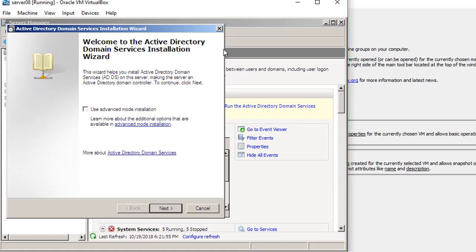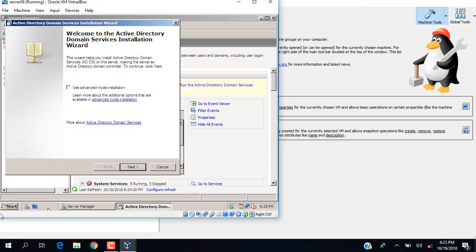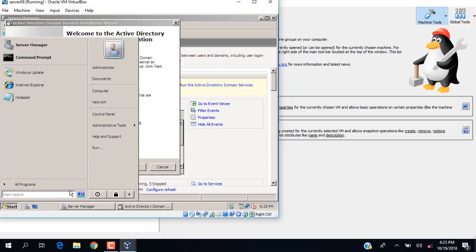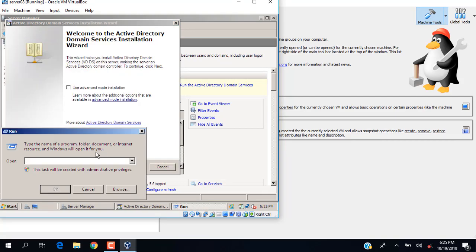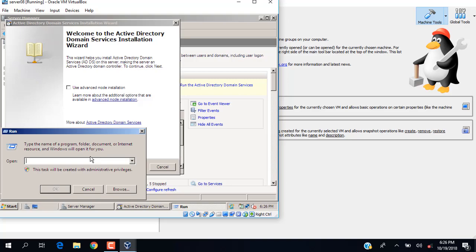So this is the wizard to do the actual installation, but you can go to run and type in DCPROMO. It's the same thing. You can go to run, and type in DCPROMO.